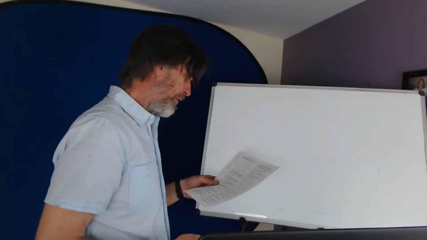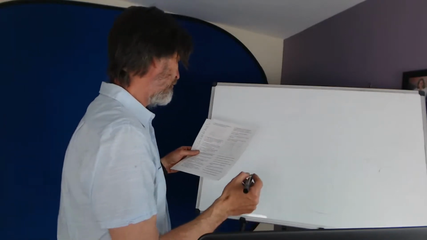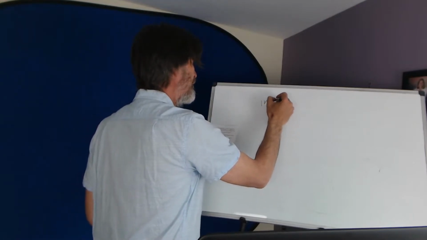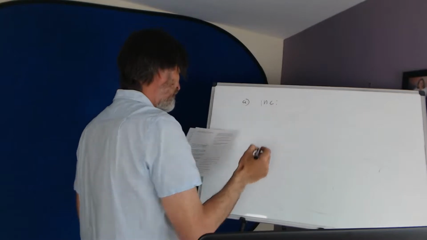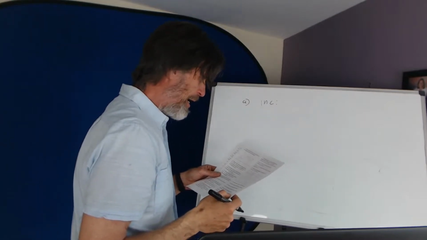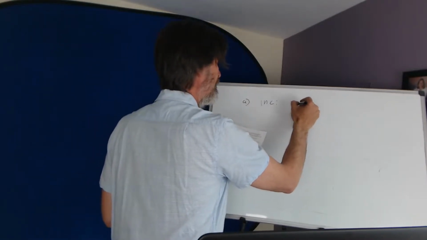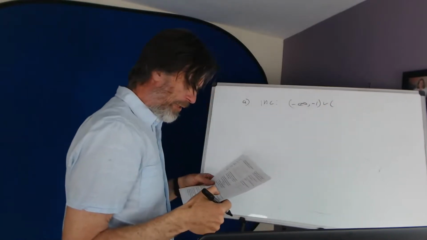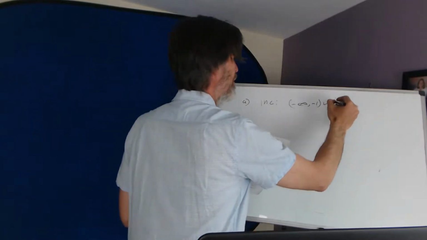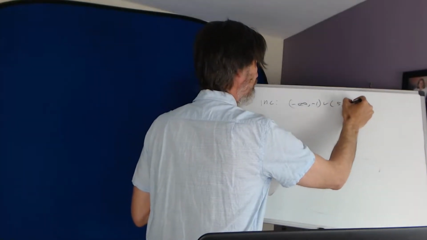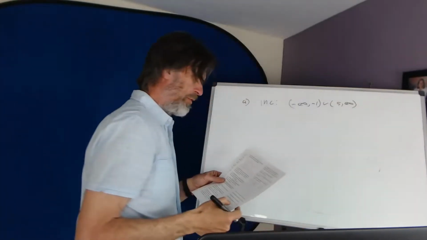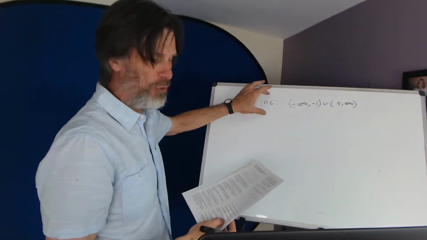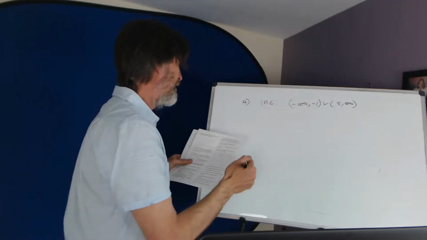On to 22. The first derivative is positive on which intervals? Well, if the first derivative is positive, that means the function is increasing. So I'm looking where it's increasing for part A. Negative infinity to -1, and then it increases again starting at 5 and goes to infinity. So I'm using what I'm given here, and I'm saying, okay, what does that mean? So what I'm writing here is what result do I get?